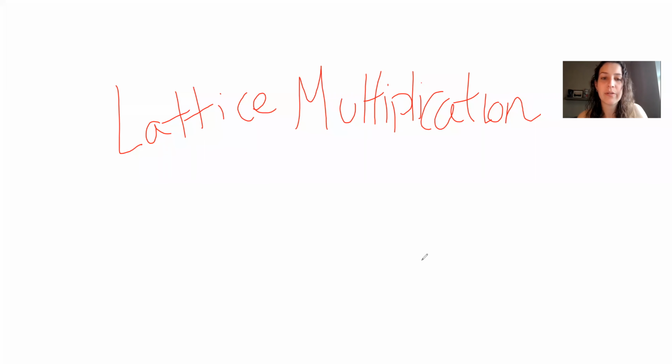Hey everybody, today we are going to be going over lattice multiplication. This is another way to do multiplication and is especially helpful for larger numbers when it gets a little confusing and messy. This helps keep everything organized. So let's get started with a pretty simple example. Let's just have a 2-digit by 1-digit.